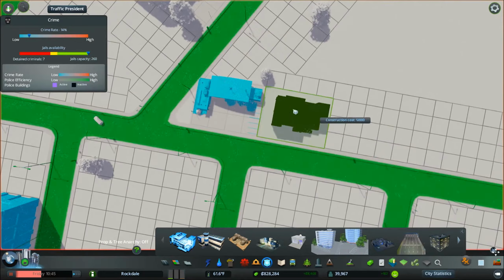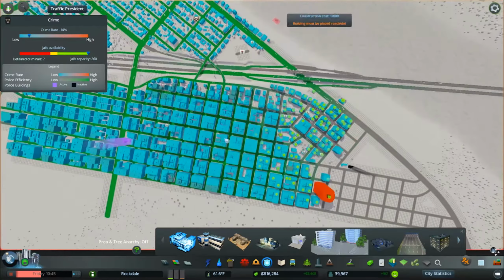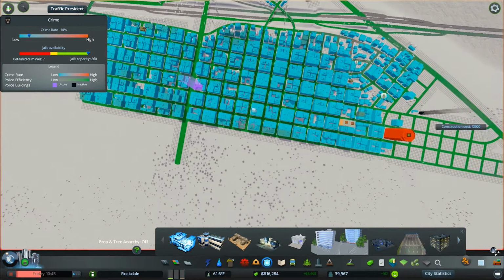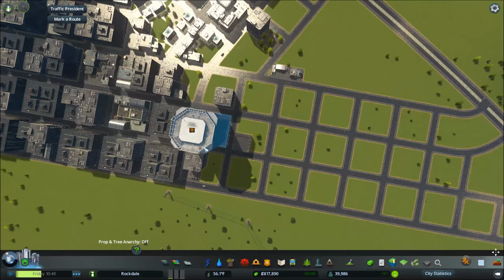Could put it over here, maybe next to the fire station. Yeah, let's just put it next to the fire station for now, so we'll get better police coverage out there as well. We got a park out there. The only thing that we're really missing is buses, but I think it'll be fine for now.